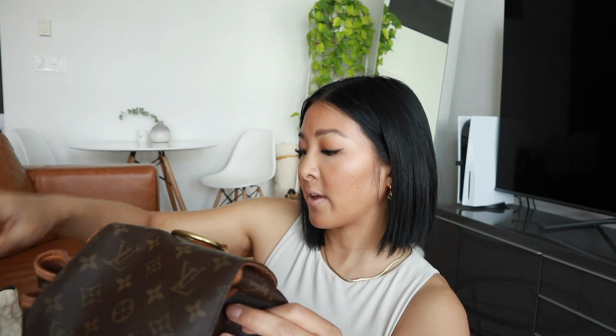It is the coated canvas and there is some leather on the bottom. The straps are also leather, but there's not a ton of leather. This one on the Le Pliage, this is the leather part here, so there's not a ton of leather either. So both of them are fairly lightweight. The Le Pliage is definitely lighter, but this one, I mean, it's negligible, I would say. This one's also fairly light.